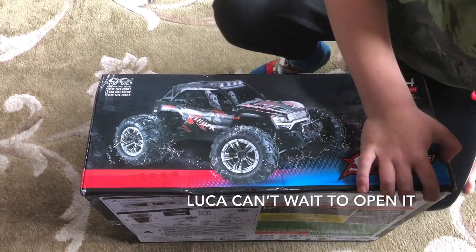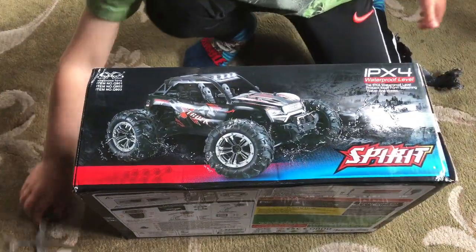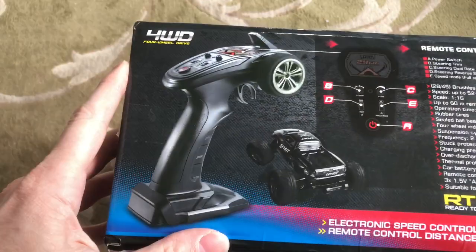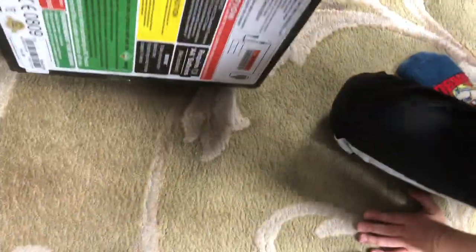But yeah, we're going to be doing an unboxing video, just to see what it's all about. So, that's the box from the top, from the side. Let's have a look around this side. So, telling you what's in the box, the remote, what buttons, everything that comes inside.